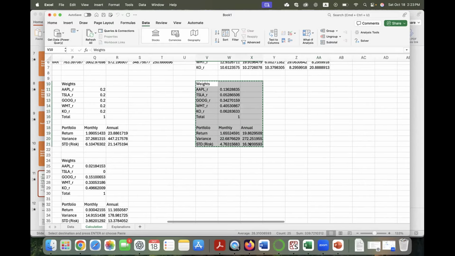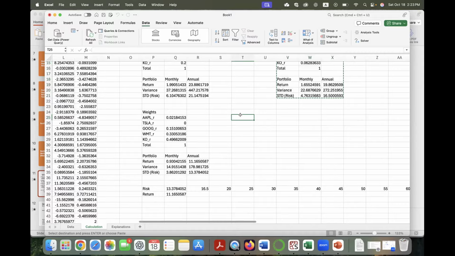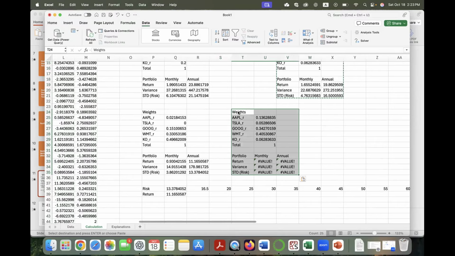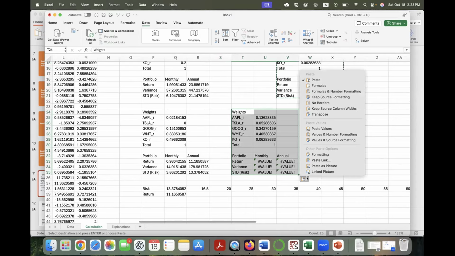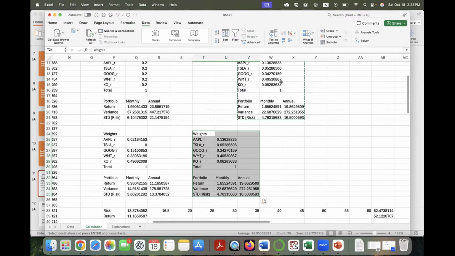Copy and paste everything. Maybe here. I can just put one column in between so I don't get confused later on between two different things. Paste values. Then I'll go back there.